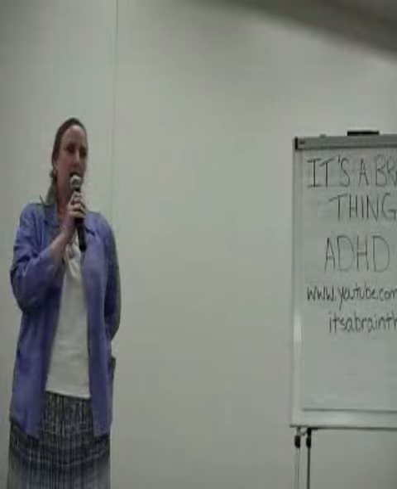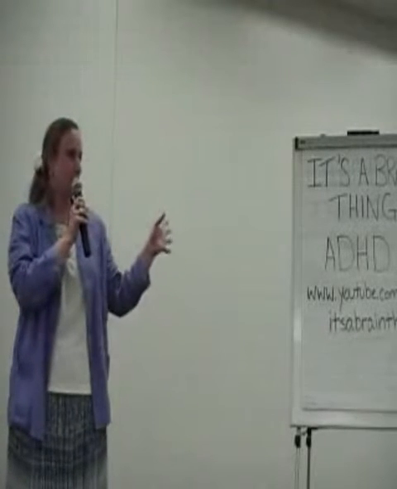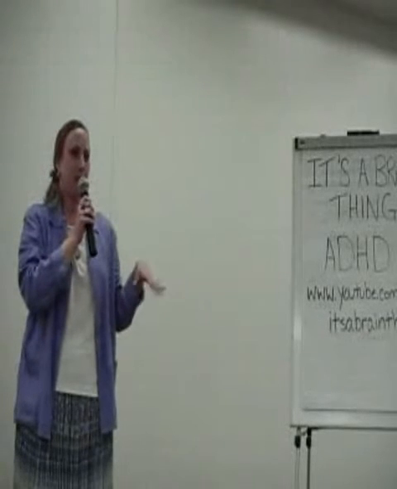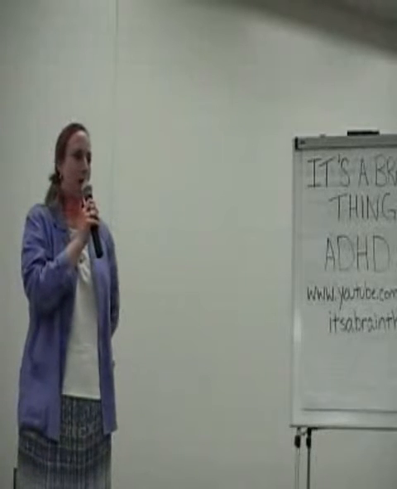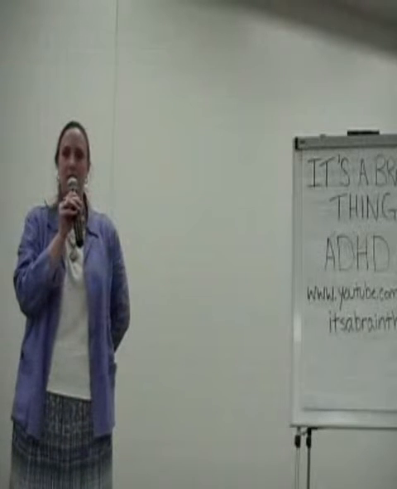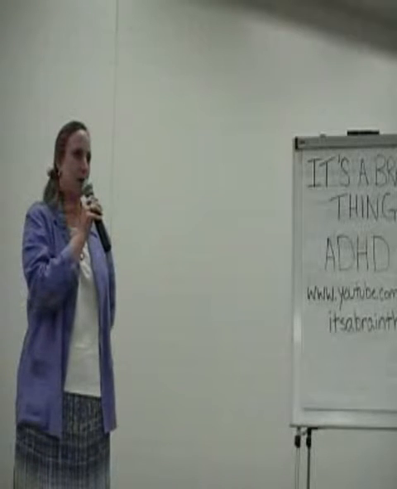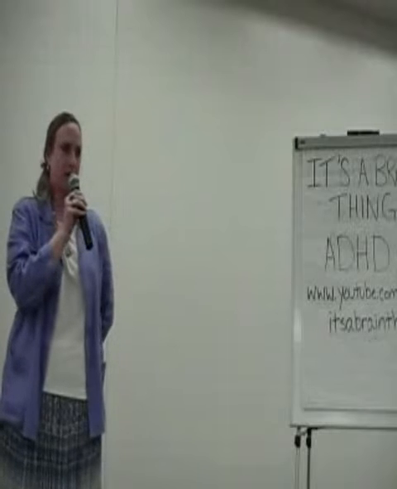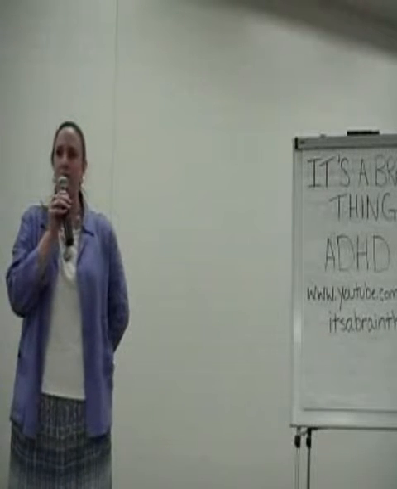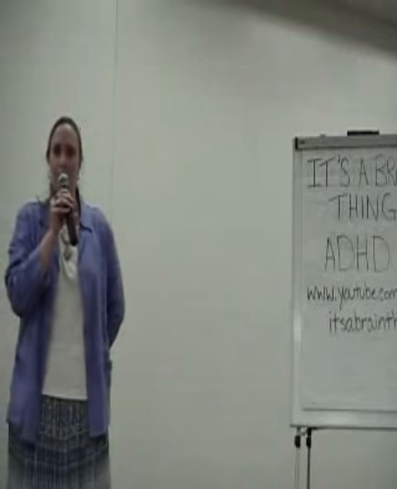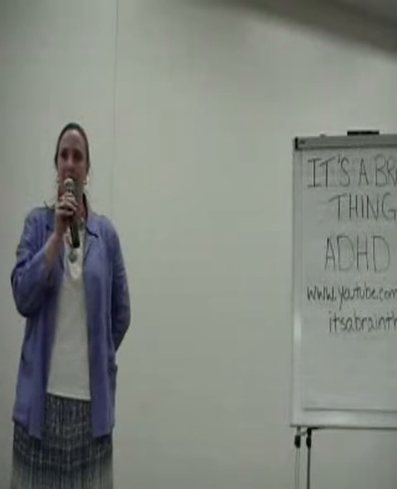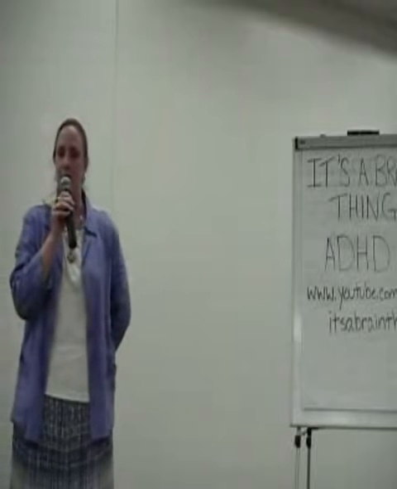With ADHD, we look for symptoms that meet the inattentive type. There are generally nine particular symptoms that we try to tease out. To meet the criteria, the person has to meet six of the nine. The criteria was originally developed and put into the DSM for age groups studied — generally between ages four and sixteen. If they meet six of those nine criteria, that generally puts them at least at the 93rd percentile for having ADHD, so we can be pretty confident it's a true diagnosis.